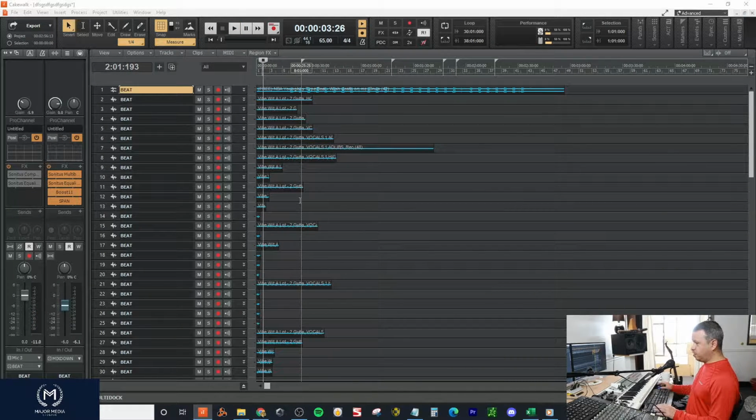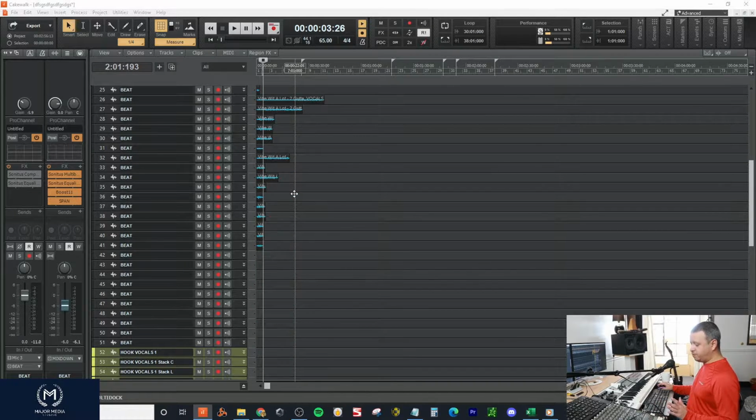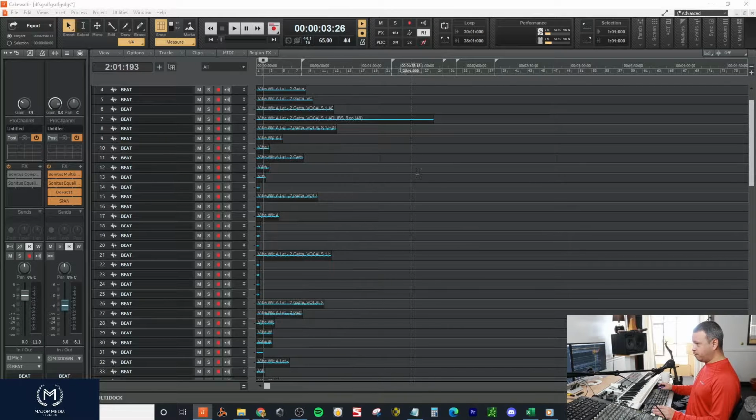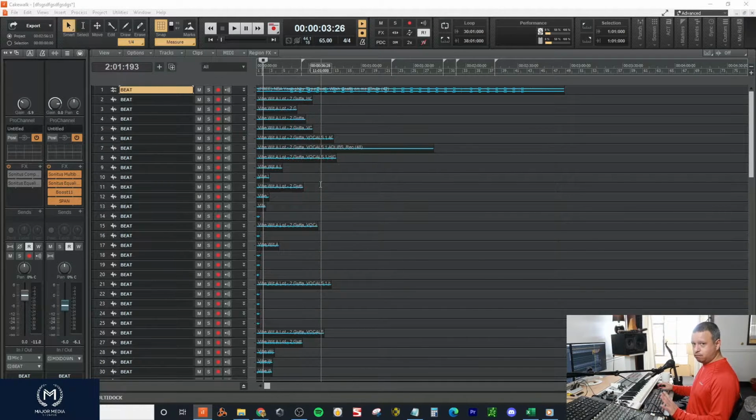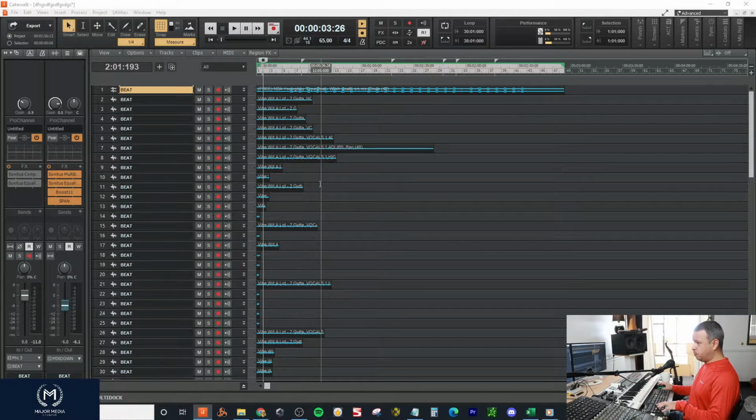So for me to organize all of these, first of all, I'd have to hear a version of the song that already has everything arranged how it's supposed to be, even if it's not mixed or whatever, so I can even figure out where stuff goes. And then the process of putting all of these things in place would take easily an hour. And then I'd have to charge for another hour of mixing to mix it after that, because I've already spent an hour just arranging it, right? So this doesn't work.